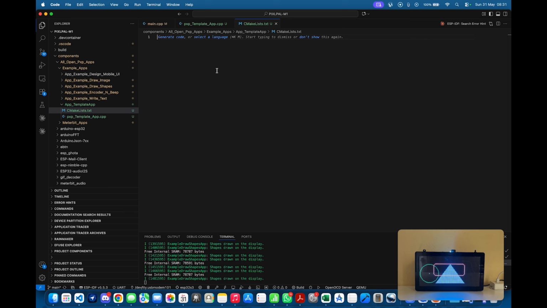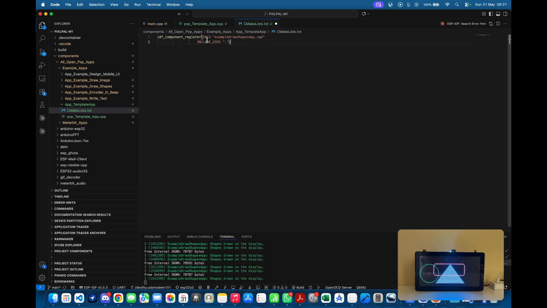So you register the components which you would need for your application using the following syntax: IDF component. My Copilot assistant is already suggesting the syntax, so I'll just go ahead and accept that.